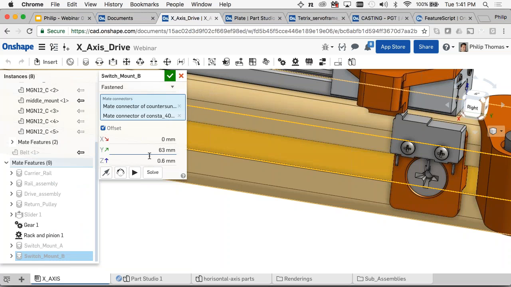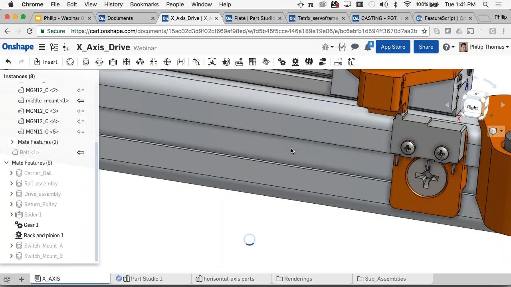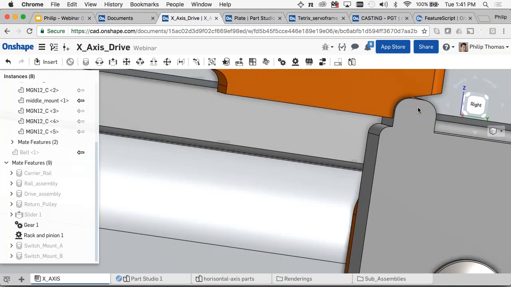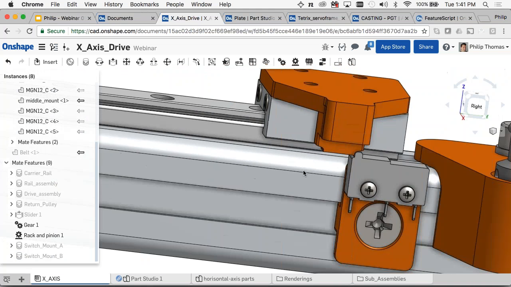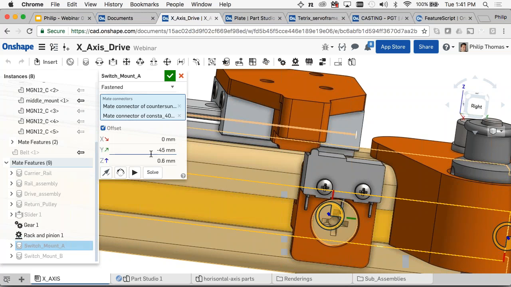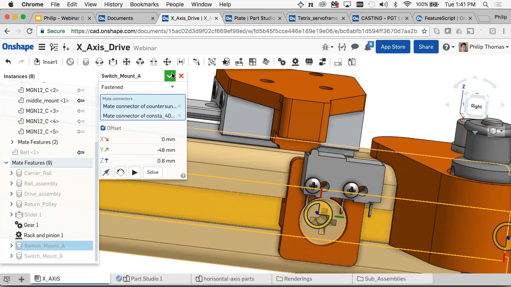So I'll edit this, and I'll say that this has been moved over another couple of millimeters. And you'll see that, oh, maybe it didn't. I'm not sure which one it was. Oh, thank you, it is the other one. Minus 48, minus 48. There we go.